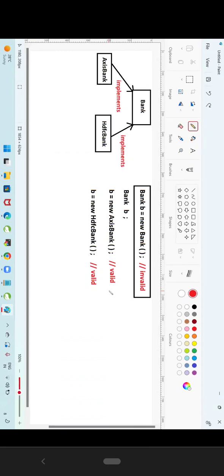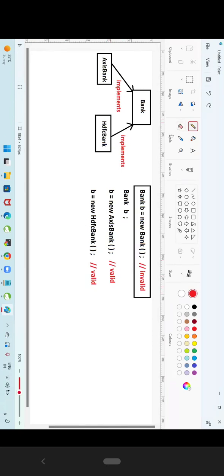For the bank interface, how many implementation classes are available? There are two implementation classes available. In the b variable, you can store an Axis Bank object or an HDFC Bank object.